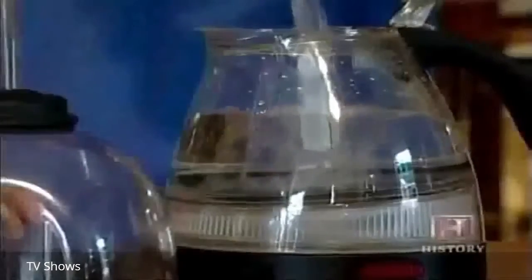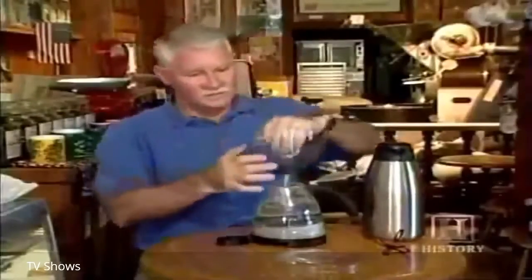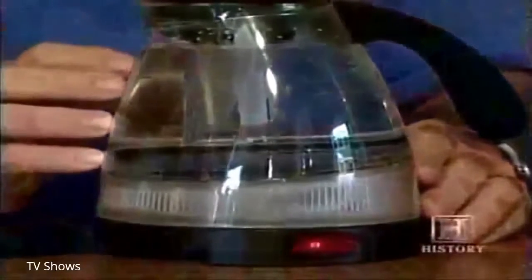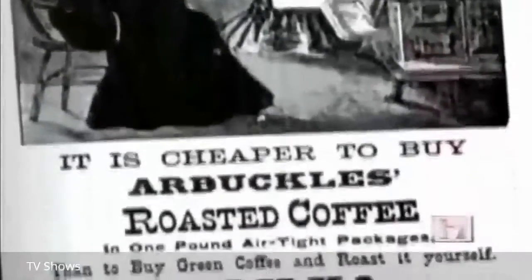The lower bowl holds the water, which is connected to the upper bowl by a seal. And then the bottom bowl is heated, and the water will boil in the bottom bowl. The pressure will build up on top of the water and force the water up through the tube, through the filter, and into the coffee grounds where it will actually brew. When it's through brewing, we'll remove the heat from the bottom bowl. It will form a vacuum and suck the coffee through the coffee filter into the bottom bowl, making an incredibly delicious cup of coffee.